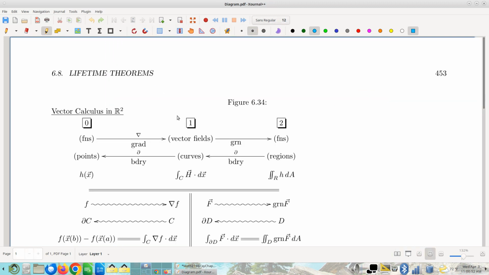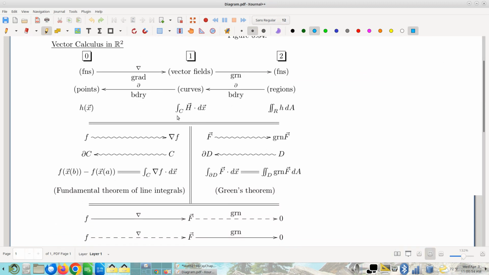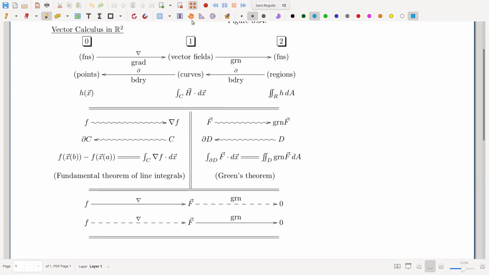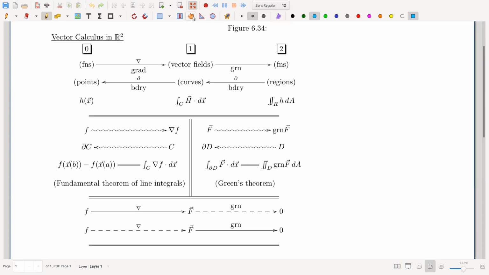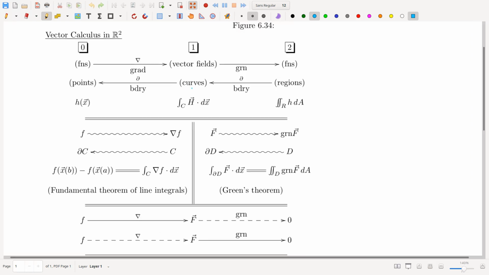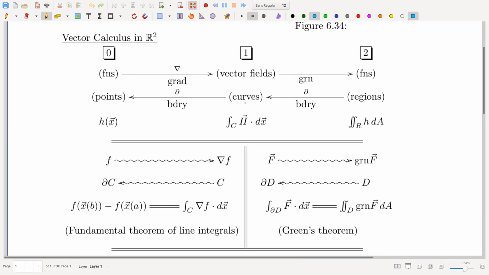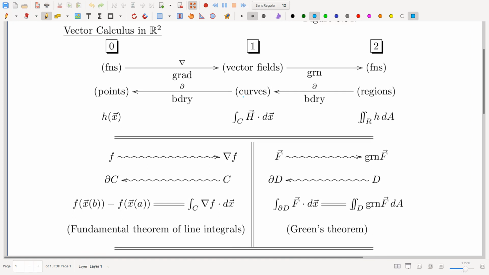So what I have here is just an easier to see version of the diagram that you're looking at in the lecture notes. This file that I like to look at, by the way, is also on the website. You can download this at your leisure. It's just a little bit more spread out, and it's easier to do that when you have the advantage of typesetting. So what is going on with this diagram?